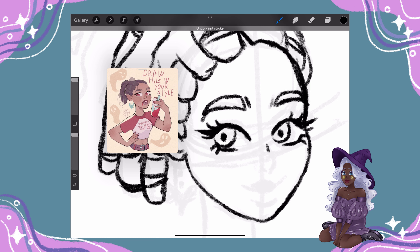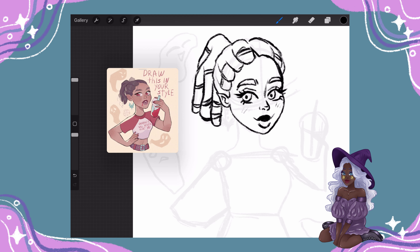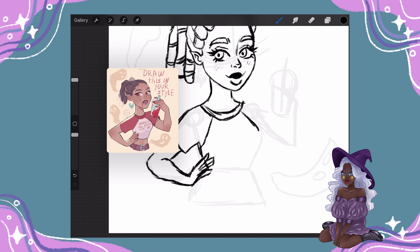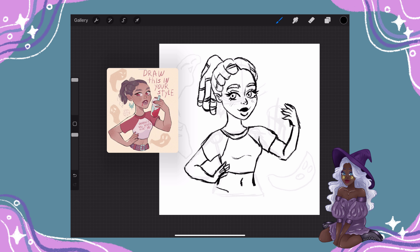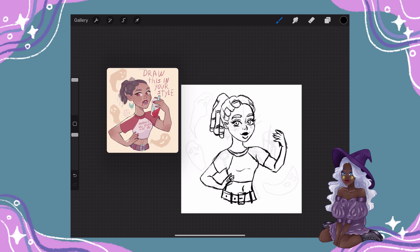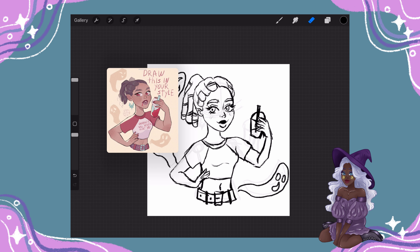Usually what I do is, if it's a very hard figure or a really hard shape, I have a silhouette and I map it out with a big paintbrush. Then I start with the ugly first phase of sketching. I put a layer underneath the ugly sketch, which is what I'm doing right now, and then I kind of sketch more properly, repeating this step. This was a tough pose for me since I don't really do motionful poses, so you'd see it takes me a lot of tries, erasing, and planning again.